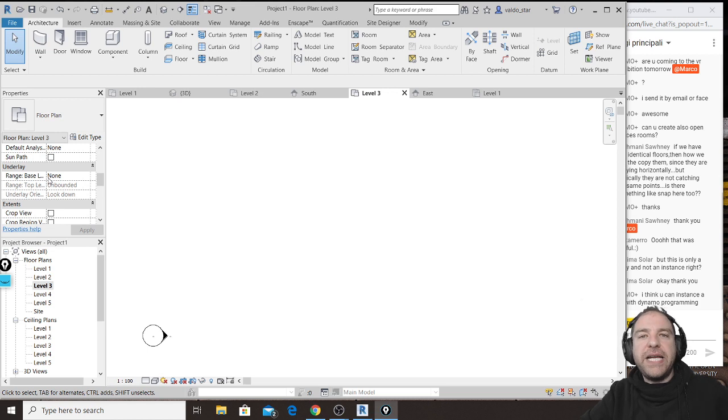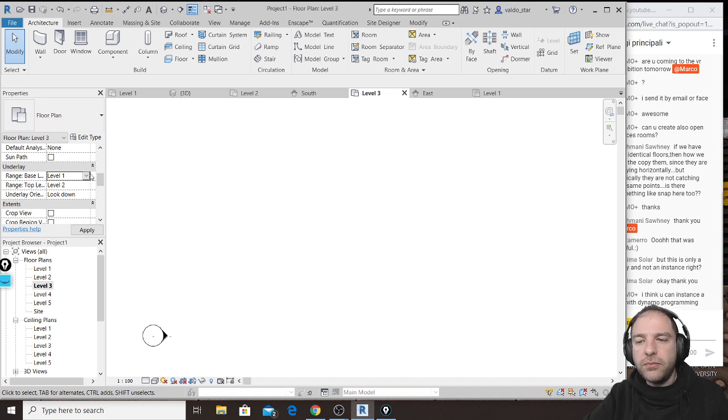That means basically what I can see underneath or above even. So I can say that the range of my view, so how far I can see, will be about what happens to level 1.